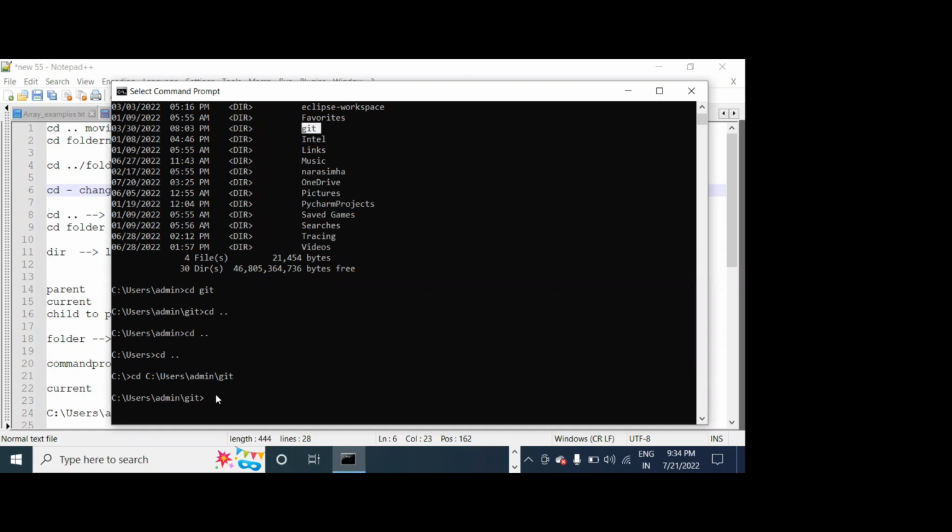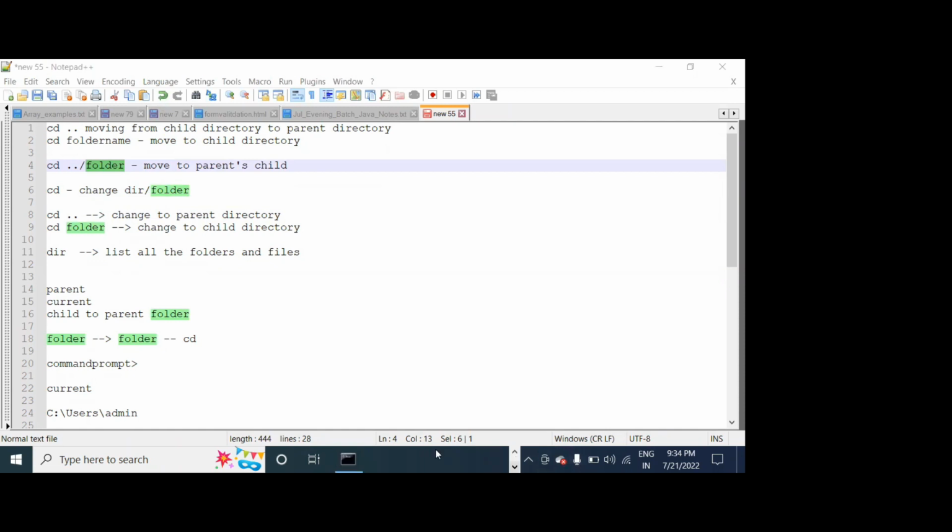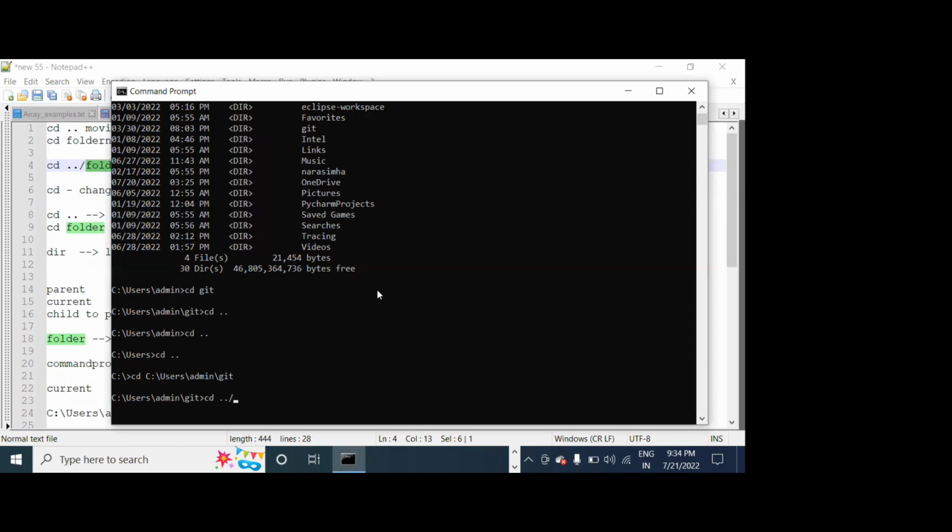If you want to go from the git folder to the siblings folder, that is the pictures folder, you need to go to the parent directory and then give the child name. So in that case, it is going to be cd space dot dot slash pictures.